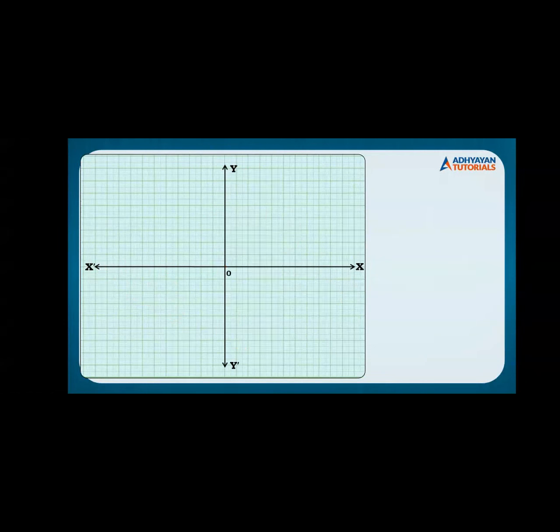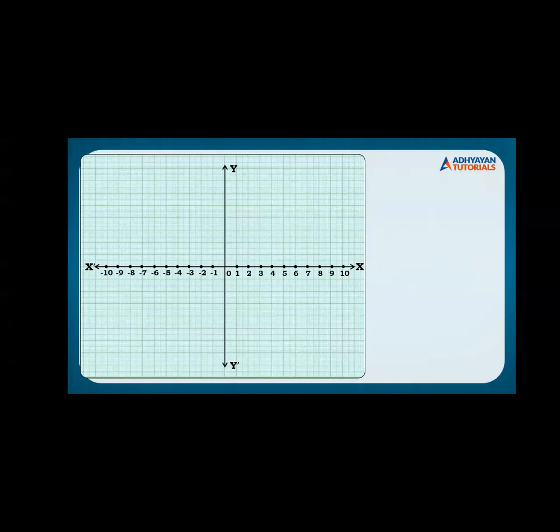Now, I hope everybody must be knowing that on the right hand side of the zero on the x-axis, we have positive numbers like 1, 2, 3, 4, 5, 6, 7, 8, 9, and 10, as you can see it on the screen. And on the left hand side, what we have is negative numbers, right?